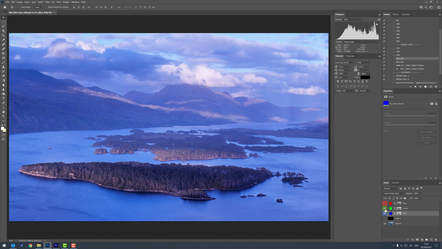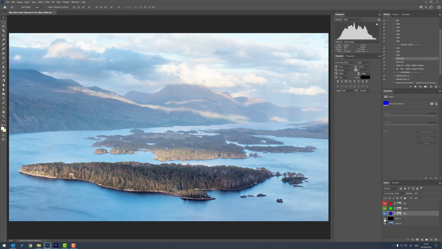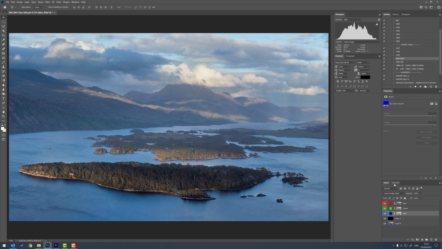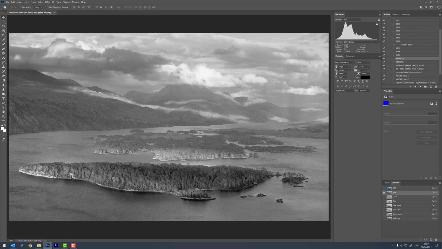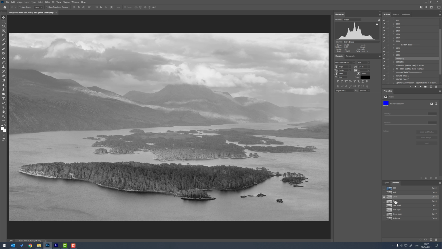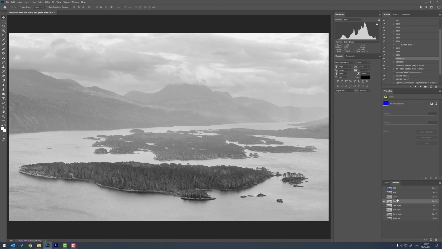So you can have a look through these color channels yourself actually in Photoshop. You just need to look at your channels palette here, and if you click on this palette and select the various channels, then you can actually see that same information, albeit it's not colored like I showed you there, but you can click on the red channel, the green channel and the blue channel and see exactly the same thing for whatever image you're working on.